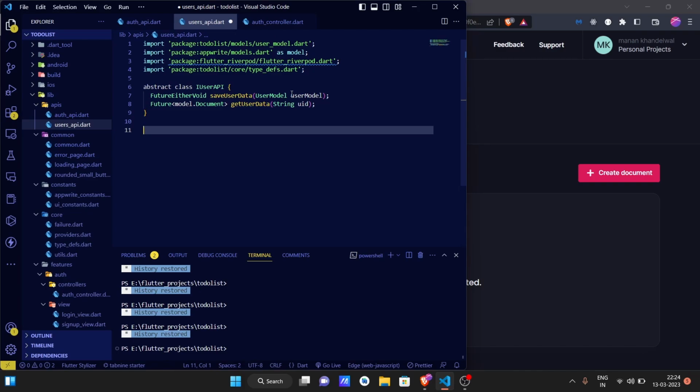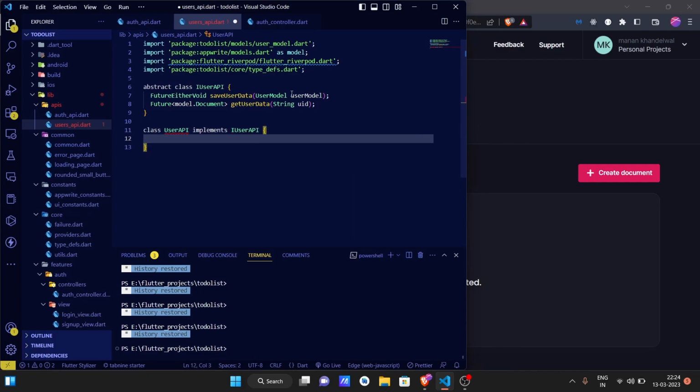Now we need to define the APIs. So class UserAPI, which is going to implement IUserAPI, and this API class is going to have these two methods.